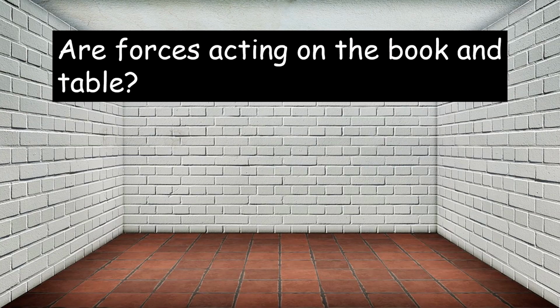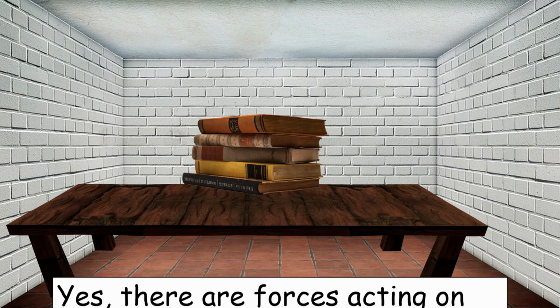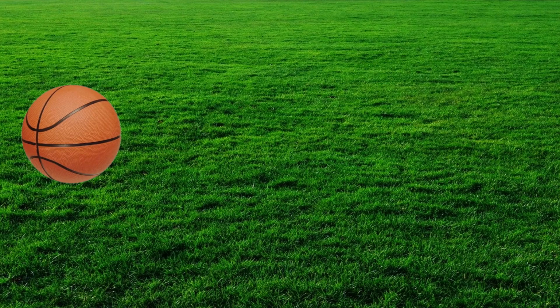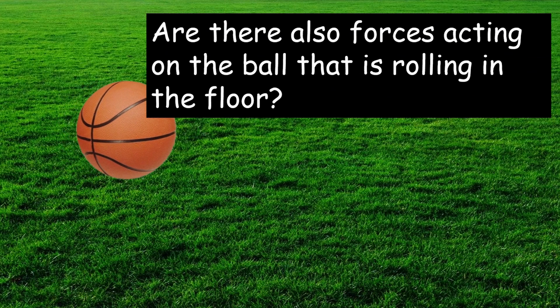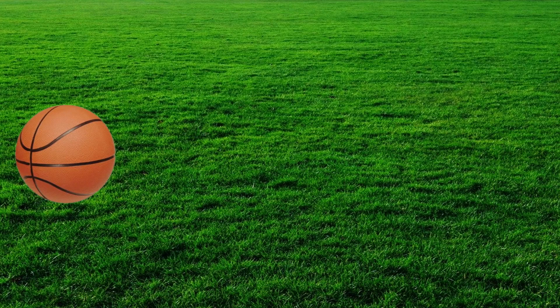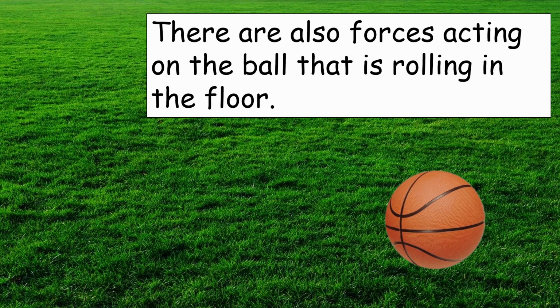Our first example. Are there forces acting on the book and the table? Yes, there are forces acting on the book and the table. So kahit hindi gumagalaw yung table at yung libro, meron pa ring force or puwersa na nangyayari sa kanilang dalawa. Another example, are there also forces acting on the ball that is rolling in the floor? Yes, there are also forces acting on the ball that is rolling in the floor. So meron ding force na nangyayari sa bola na gumugulong sa sahig at yung sa sahig.